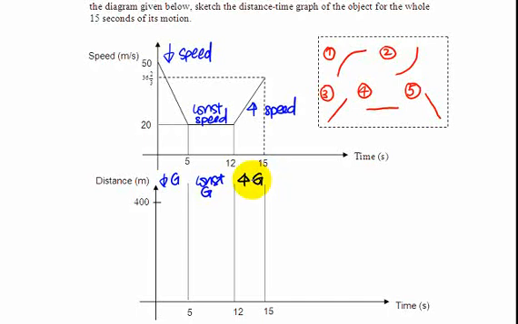Now the next thing that you want to do is to calculate the distance traveled in each of the three sections. So, this part, I am not going to go into details of that. If you are not sure, please refer to my earlier post which will teach you the basics of how to calculate distance from speed time graph. So, just a very brief one. To find the distance traveled in the first five seconds, you will notice that we need to find the area under the graph which happens to be a trapezium in this case. So, we apply formula for area of trapezium, you should get 175 which is the distance traveled. 5 to 12 seconds, distance traveled will be 140. Last three seconds, distance traveled will be 85.